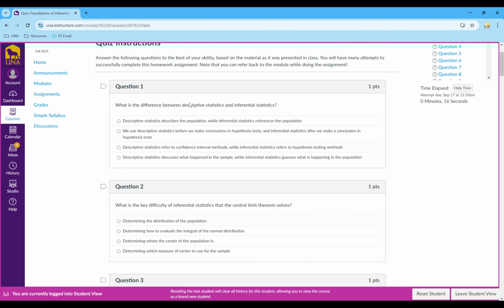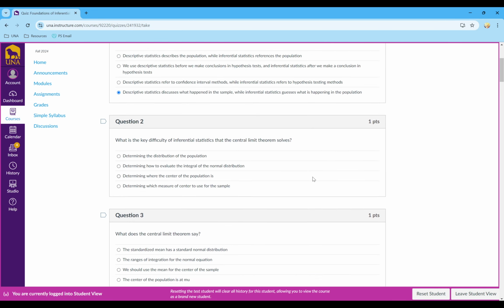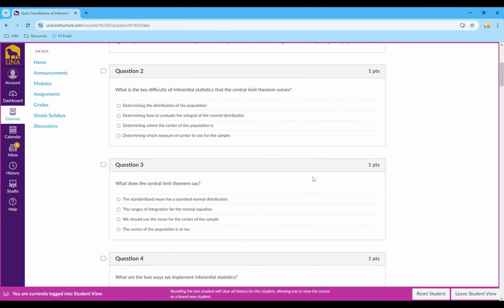All right, so what's the difference between descriptive statistics and inferential statistics? Well, inferential is like looking towards a population, making decisions, or trying to describe something based on the sample. And descriptive just describes what we have in the sample. So descriptive describes what happens in the sample, and inferential guesses at what's happening in the population. Great. I will say again, I don't pre-check these, so I just kind of hope at the end that these are right. But we'll see.